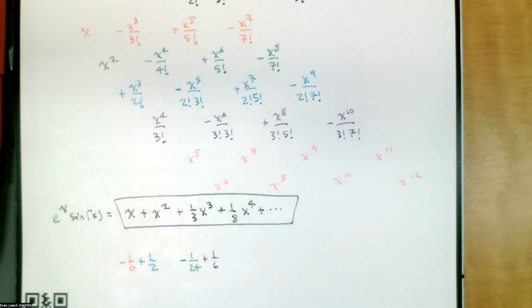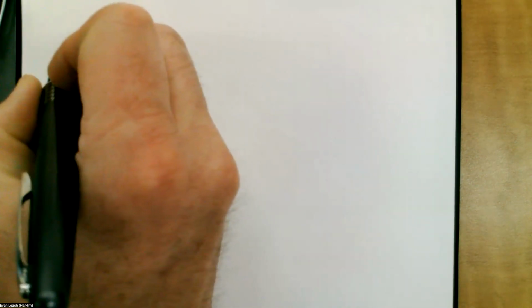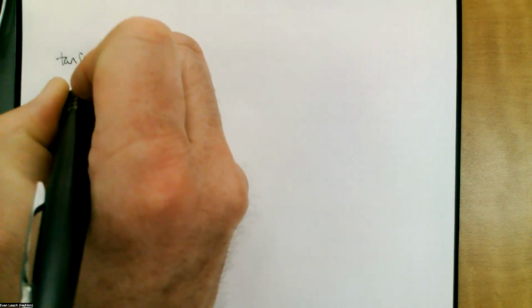Then if we have a composition, if instead of an e to the x, this is e to the negative x squared, I can just plug in a negative x squared for the e to the x, use that Taylor series, and then do the multiplication. The big idea is that we want to avoid doing all the derivatives because that could get messy. We're trying to avoid taking derivatives.